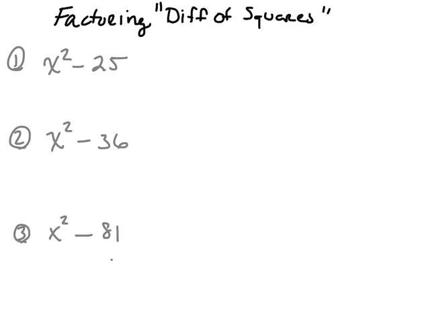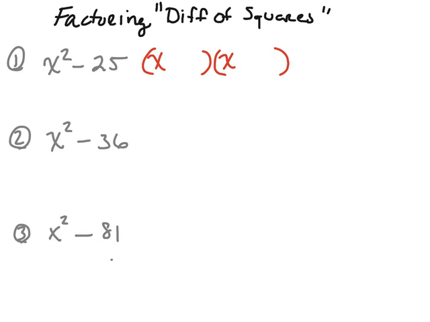Alright, so to begin with, in order to get an x squared minus 25, we're going to have to multiply two binomials. So we're going to start by putting two sets of parentheses. Each set of parentheses is for each of the binomials. We'll start with the obvious, x squared. The only way we can get an x squared is by multiplying an x with another x. X times x is x squared.